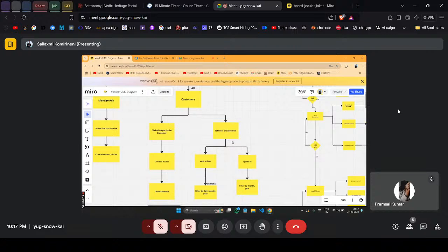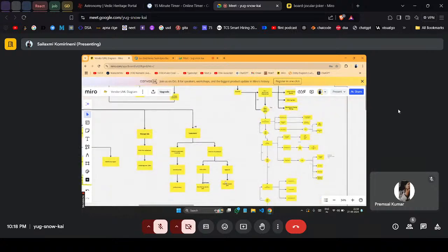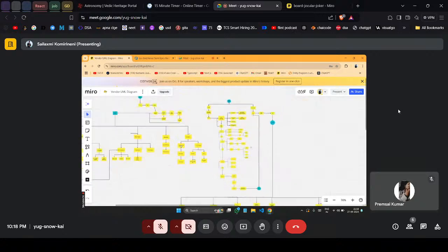The count of the customers who ordered per day or per month, like that. And here is how many members signed in based on this filter, like in this month how many members signed in. Based on the years, we'll be calculating the number of sign-ins and the growth of the sign-ins. The admin has the ability to see the overall view of the customers' growth, everything.